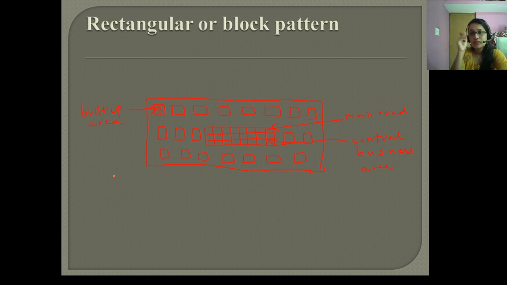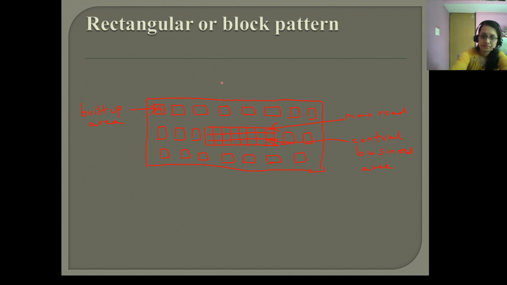Usually the main road is wide, which passes through the center of the area, and the other roads connecting to it are narrow. So what is the advantage of this kind of roads? The rectangular plot may be further divided into small rectangular blocks for construction of buildings placed back to back having roads on their front. The construction and maintenance of this kind of roads is easier.